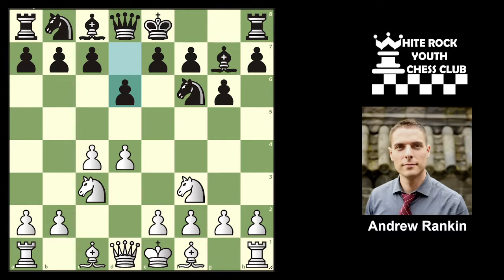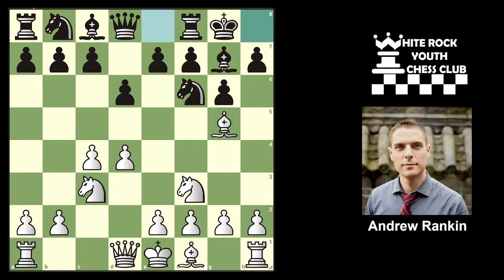So let me jump forward to where he castles. Here we transpose into the same position, and now your bishop goes to g5. This is called the Smyslov or Petrosian system. So we have the King's Indian Defense, which is the name of the opening, and the variation is the Smyslov/Petrosian variation.